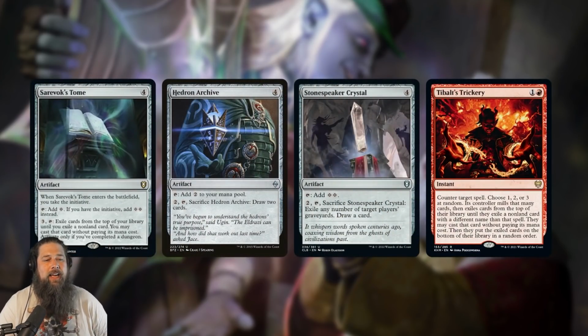So this is another twist on Hedron Archive. We actually got one in the main set as well. Stone Speaker Crystal, a card that I actually really like because it's Hedron Archive, a little bit less card draw, but really good graveyard hate. I think that Sarvok's Tomb is probably worse than Crystal, probably worse than Hedron Archive as well, unless you are an initiative deck, because the power of this card is that last mode.